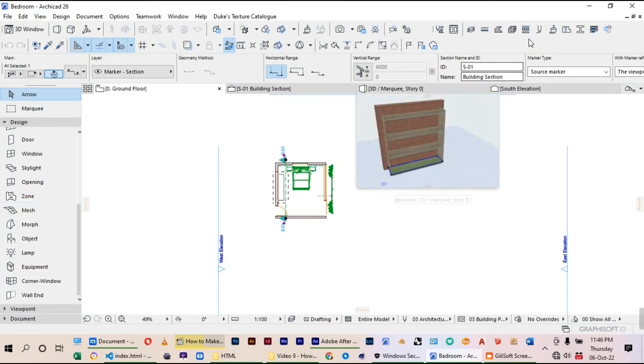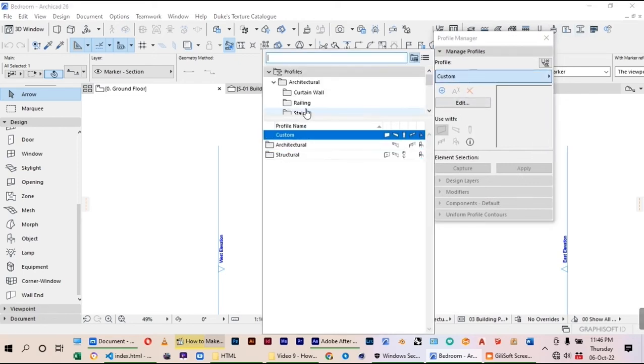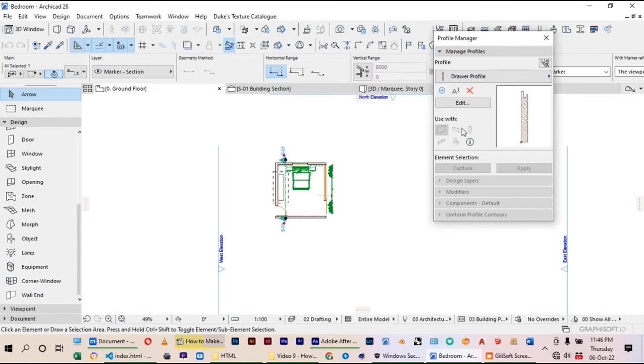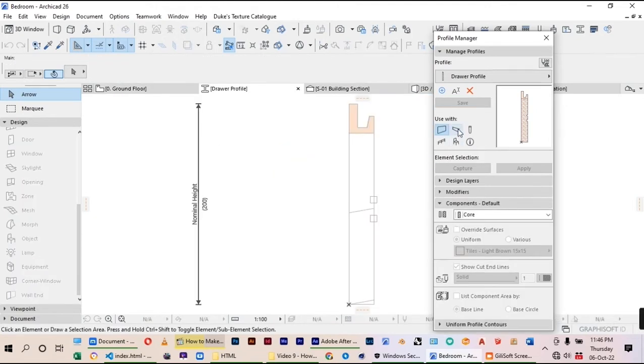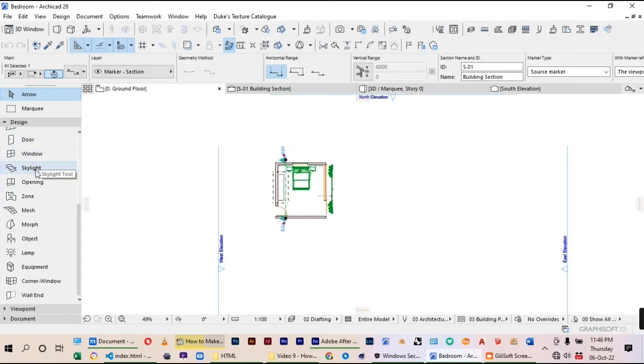Before I saved, I should have checked what we want to use it with. So again, go to draw a profile. I want to use edit. I'd like to use this with the beam. Let me remove the wall and then click save. It's already done.